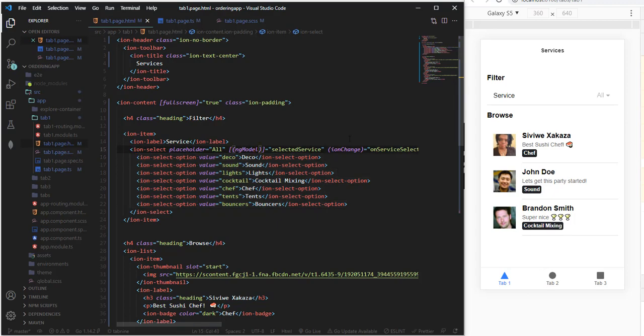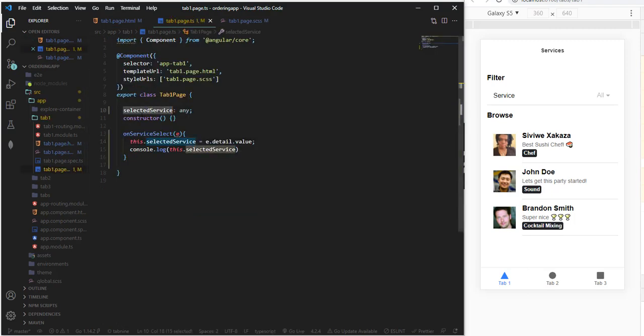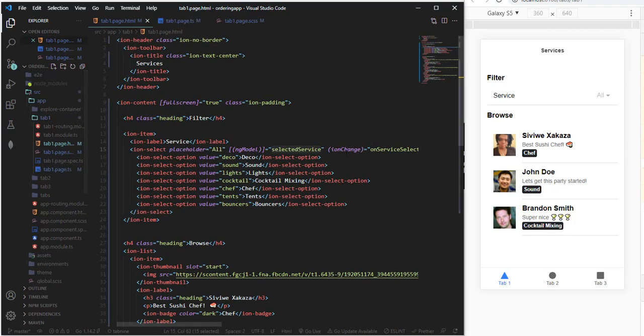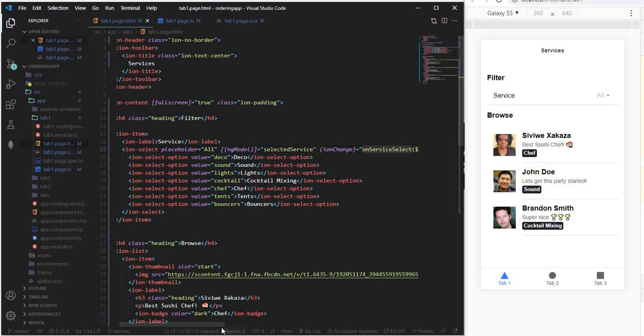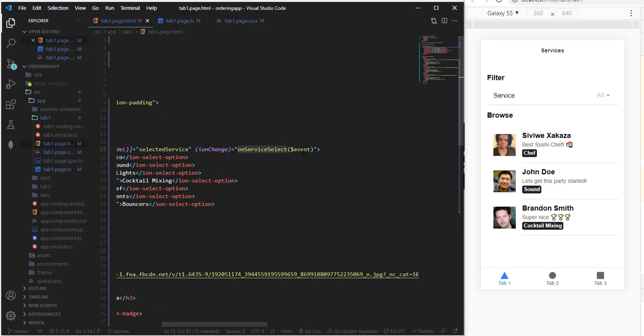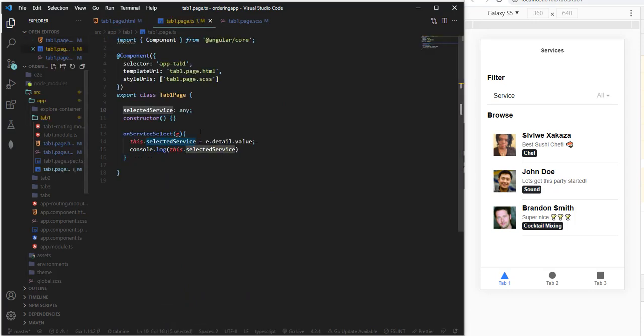And I tied this element to a variable called selected service, which is this here. And then once the value changes, it's going to call this function, and it's going to pass the event. Here's the function, and there's the event, and I'm setting selected value to whatever is selected, and then I'm console logging it here.